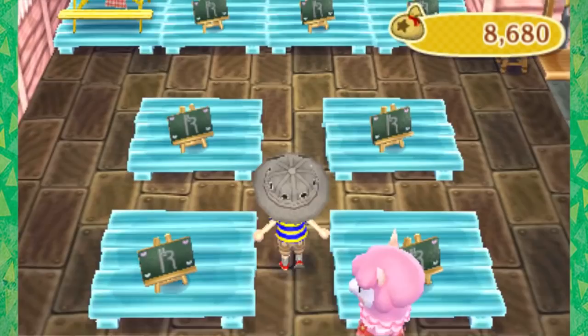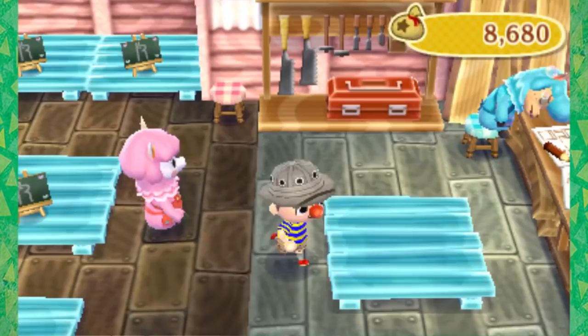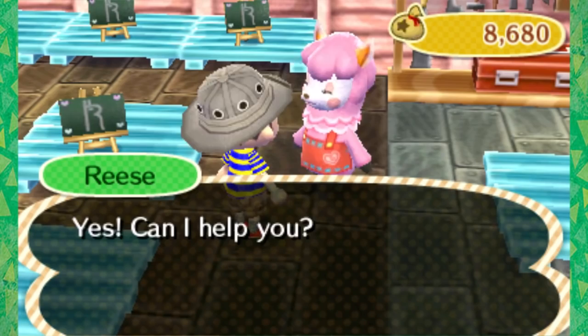Let's head on in. How's it going? Oh, hello there, welcome. Anything for sale? Ooh, a nice picnic table for sale. I still don't know how to wake him up, but I'll figure it out. I don't want to spoil it too much. I'm guessing it's something that I can do normally that will get him up.